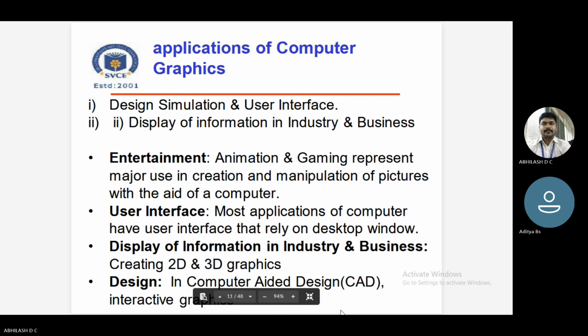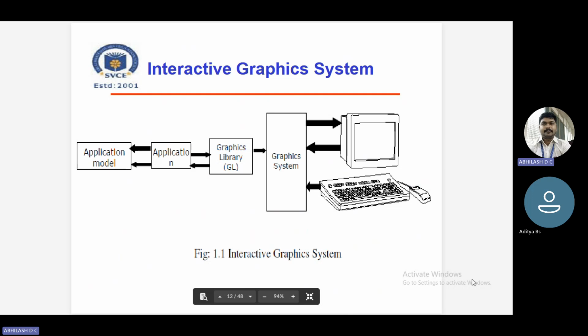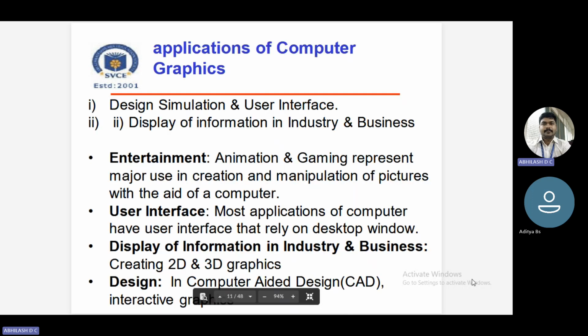Next comes the major use of our CAD and CAM. So that comes in the designing part. So that's the fourth one. So yeah, these are the applications where you can explain it pretty simple and easier if possible. Always have a diagrammatic way for the representation of application of computer graphics. So the first one is simulation, user interface, display, and designing.